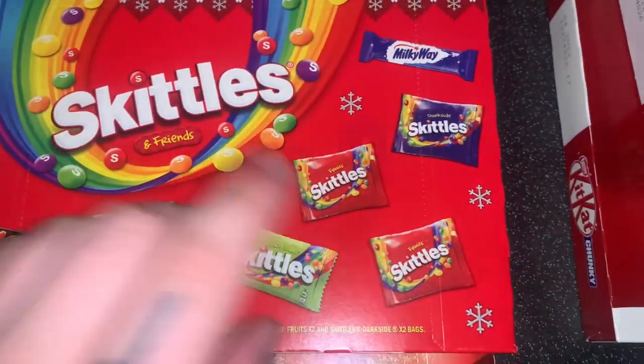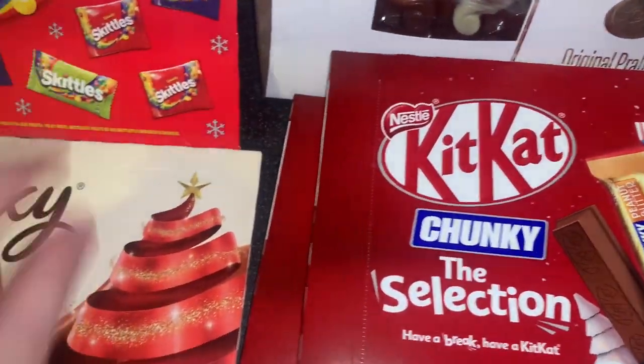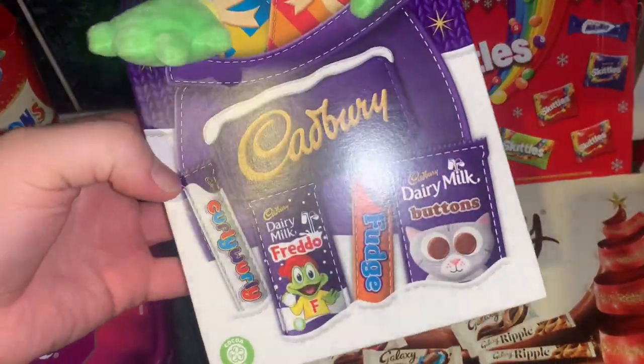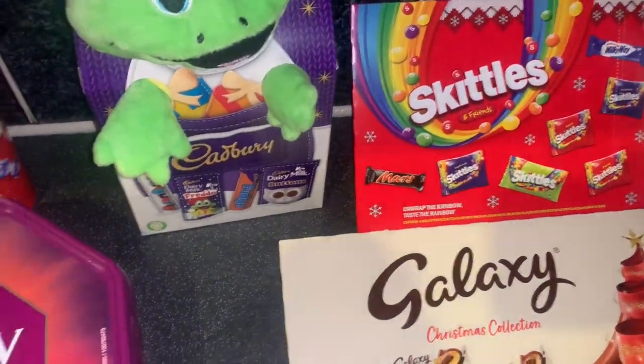A Martin one where you get five different little bags of Skittles — better if the person's not really a chocolate fan, that'll be the perfect one. Then this little Cadbury toy and chocolate set — you get a mini Curly Wurly, a Freddo, a Fudge, a Buttons, and a lovely soft toy.